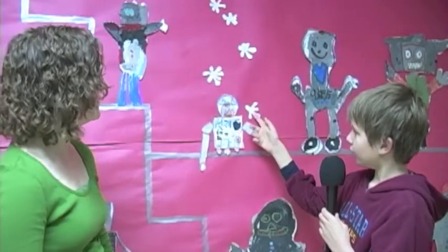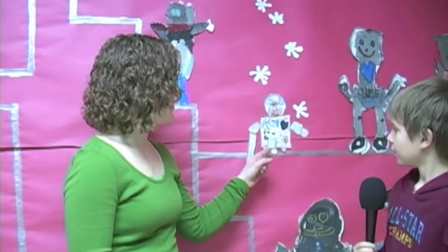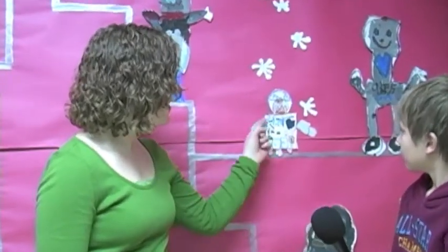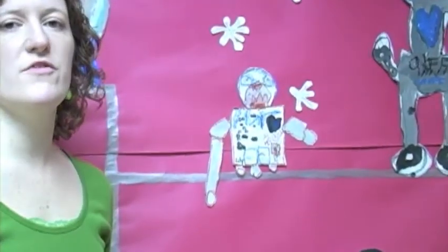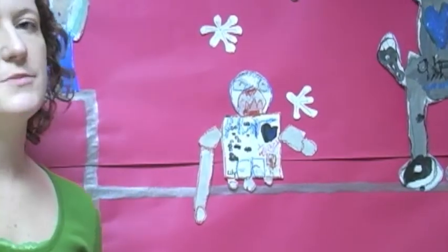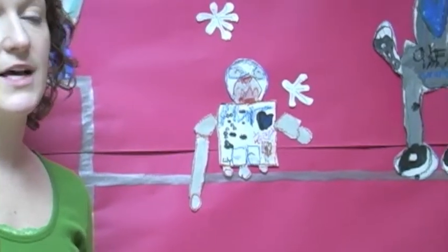Are these things above this robot? Well, this one was actually created by one of our kindergartners, Lily, and Lily told me that her robot was totally scared of the snow. She didn't like snow, so that's why there's this great expression with the snow falling on. She asked me to please promise to put the snowflakes on, so I did.